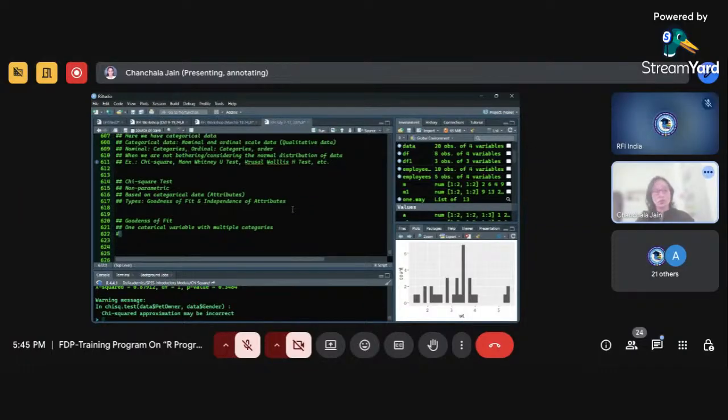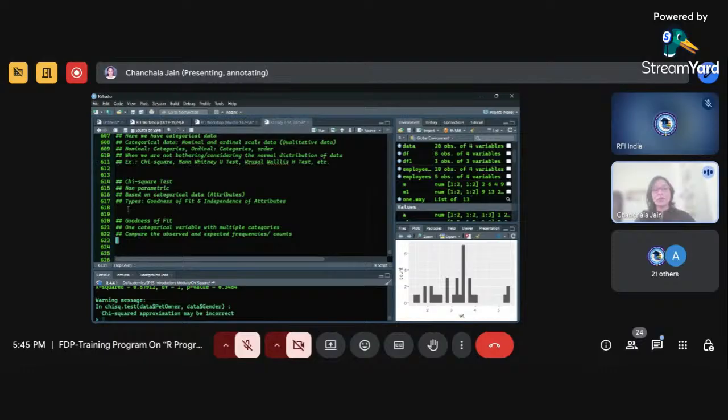right? So here, what does the chi-square test do? It predicts whether our prediction is a good fit or not. Generally we are interested to compare the observed and expected frequencies or counts, right?